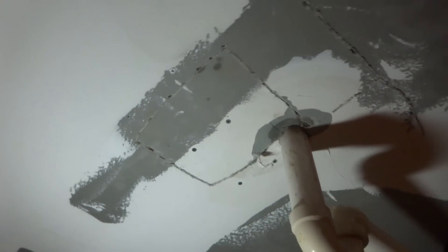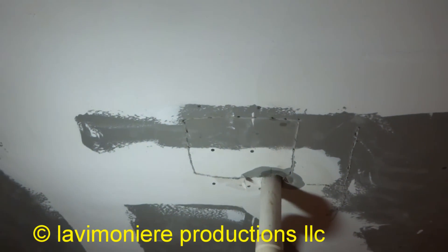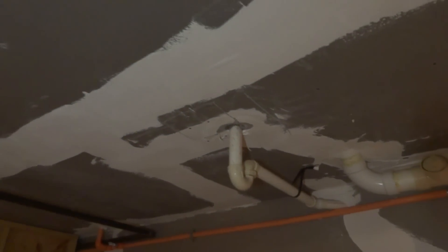Alright, I put that piece back in there. They might not say nothing about it — it's down in the basement down here, they might not complain about it. Might have to put some patch on it, I don't know. It's as good as it gets for me. You can't even really tell it's been patched unless they're looking for it.